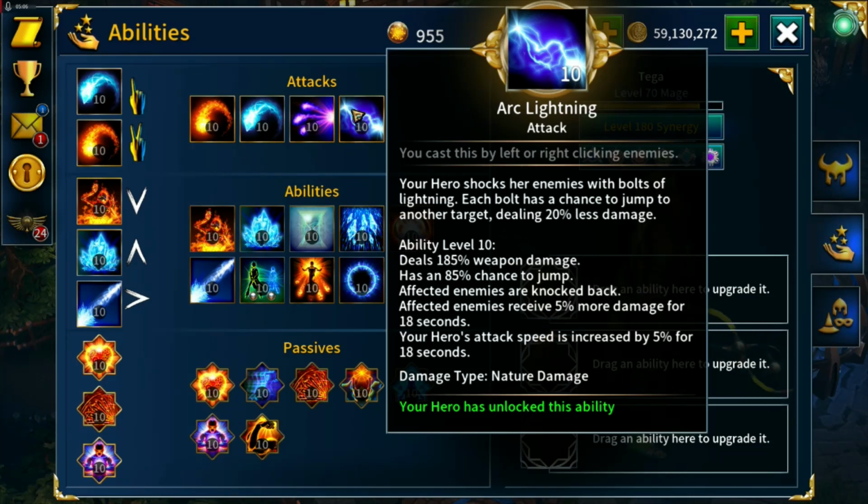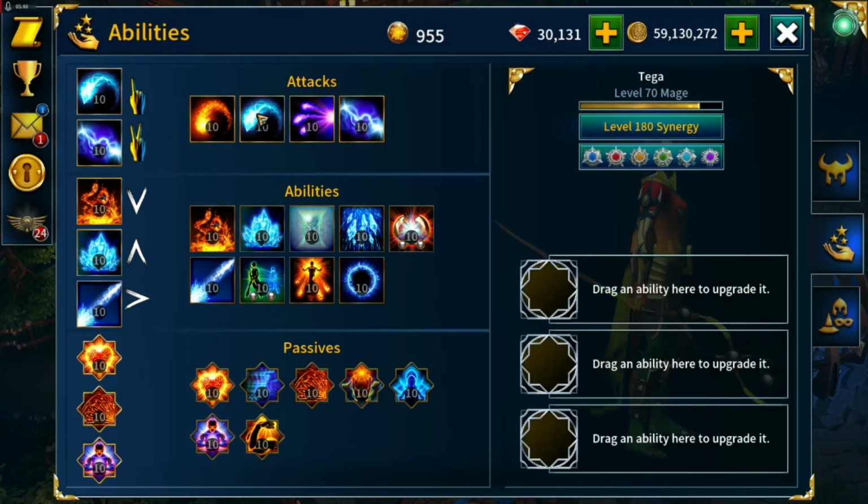Both of those will stack 5 times on your enemies. So once you've got this to at least level 7, then it's a case of switching out. But early on, you're probably better off with Fireball. It's got much further range. It does splash damage as well.